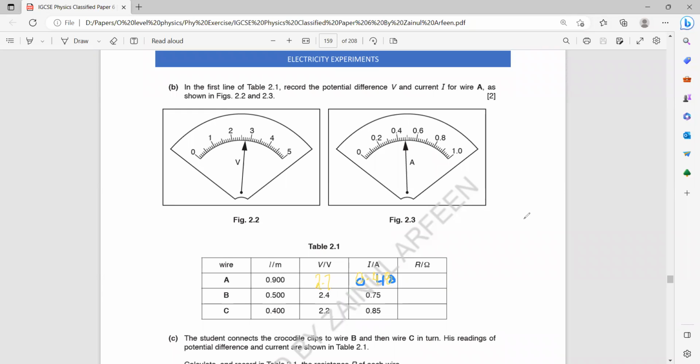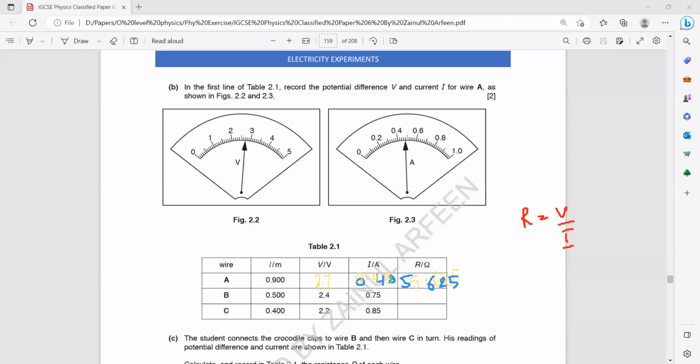The formula is given. Resistance is voltage divided by current. So voltage divided by current, complete the last column for the resistance of each. Use the same number of significant figures for each of them. Better 3 significant figures, your answer should be in 3 significant figures. So 5.62, you can say.